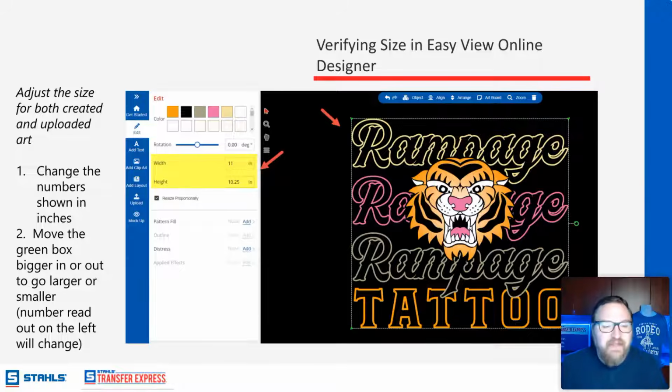But you could verify the size very easily when you're ordering through stalls.com through the image uploader, and you see it even on your artwork dashboard as well before you make an order with your file, or over on Transfer Express, you could edit those here. Yes, Kathy, you cannot download what you create in EasyView. However, you can download a mockup, right? So if you want to mock it up, you see on that blue bar right on the far left-hand side of the EasyView design window right there, mockup is on the bottom, and you're able to do that.